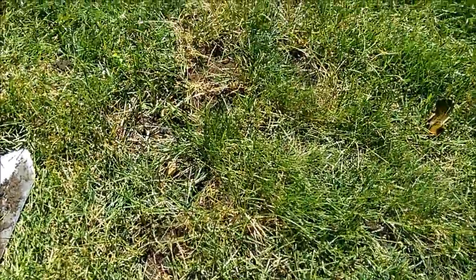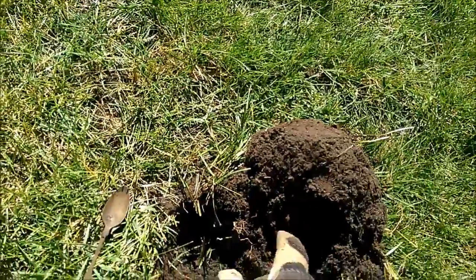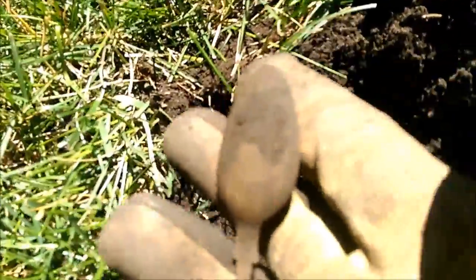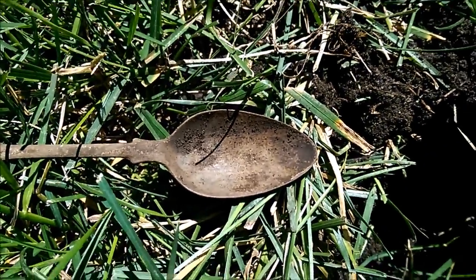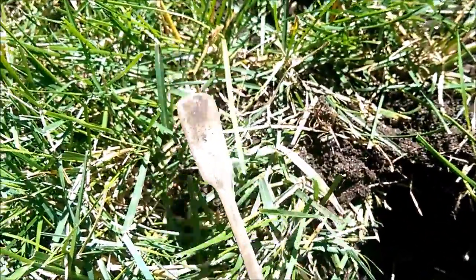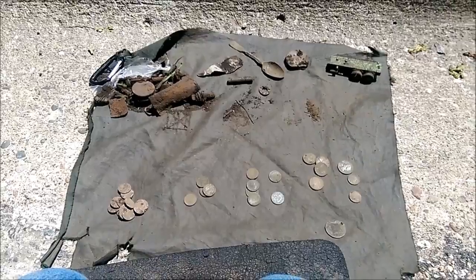Alright guys, so nice little area here. Just dug that large cent right here, a weedy right there, came back a weedy over here, got another signal, kind of a lower tone, but got this neat little spoon. It's definitely old. One of the things you can tell that a spoon is old is, at least this is my philosophy, I'm not a spoon expert, how deep the bowl is. Because we kind of learned that having the bowl be super deep like that isn't easy to eat out of. But anyways, it's cool. It's not silver or anything, but still a nice find. Let's keep going.